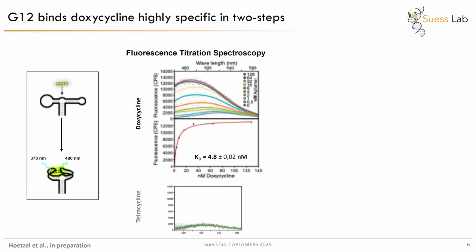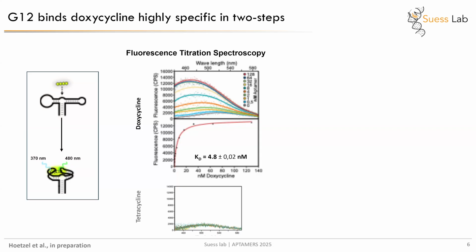And we utilized a characteristic of tetracycline antibiotics that's quite interesting. They're fluorescent, but they're quenched in water. So when they're bound to an aptamer, for example, they start to fluoresce again. And we did this to measure the KDs. What you should see here is that with increasing aptamer concentration in the doxycycline solution, we get increased fluorescence, and we can calculate the KD of 4.8 nanomolar with that.